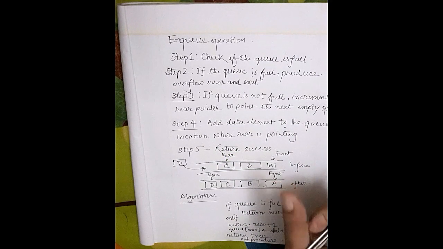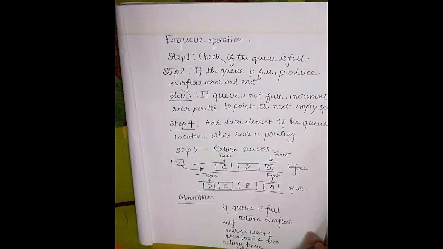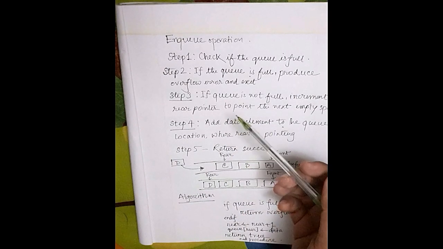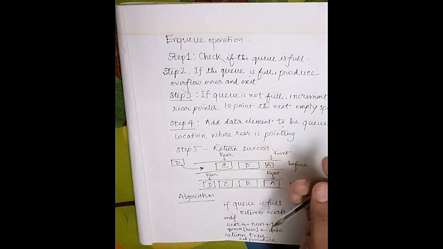So if I tell you to implement this same algorithm in C programming, will you be able to do that? I expect you to do that. So let me write that down for you. I'll write on paper. You try to do it using your programming in your compiler. If you face any difficulty, please let me know. I will try to help you out. So let's get into the C programming part.